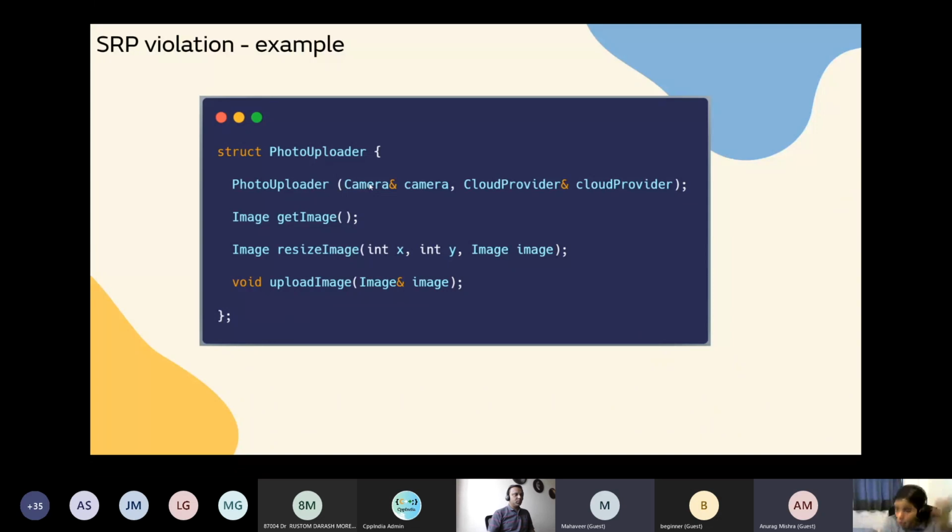If any change happens in the core functionality, like upload image, if a logic change or requirement change happens in upload image, then also we need to change this PhotoUploader class. We can clearly say that this PhotoUploader design is violating the single responsibility principle. Why? Because this module has different reasons for change. Now let's see a better way.